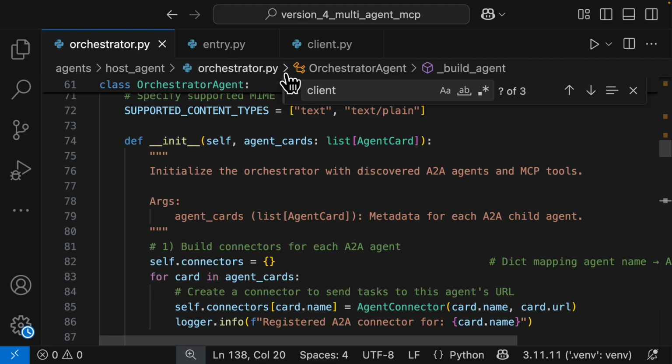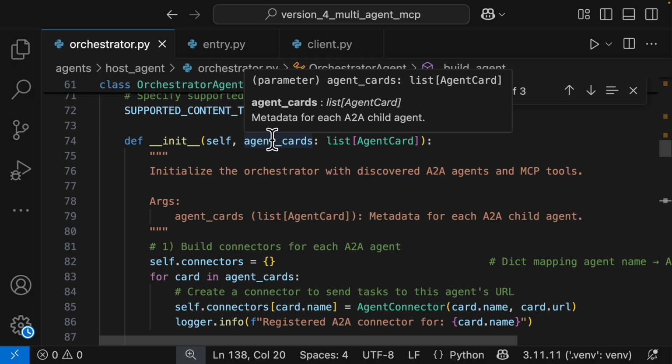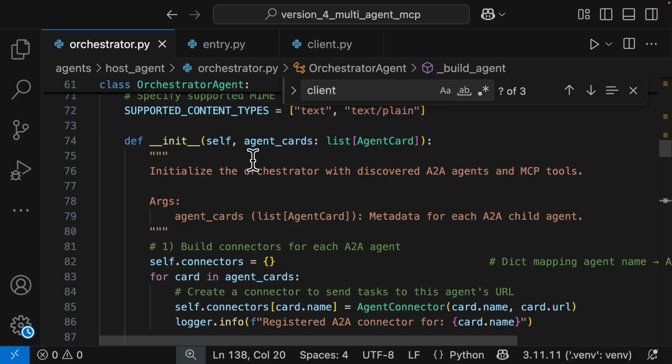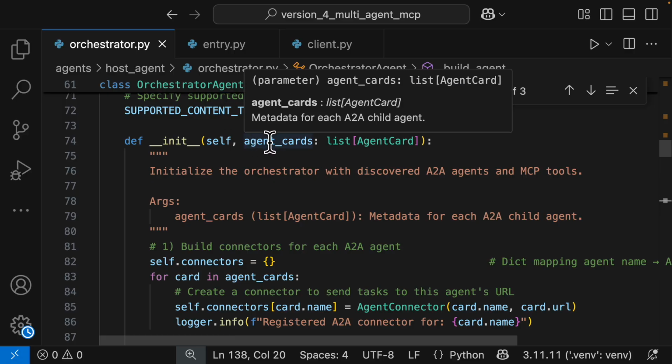The init function basically initializes the orchestrator with the discovered A2A agents and MCP tools. So the arguments are the agent cards, which is what we are passing in from the entry code that we saw earlier. Ideally, just as we did with the greeting agent, which you might have seen in the previous video, we can actually do the list agent functionality entirely over here without passing the agent cards as well. But we're just going to continue with this because this is pretty much equivalent, more or less the same as what we are doing in the discovery client. Just the fact that discovery is not happening inside the agent code, but outside it.